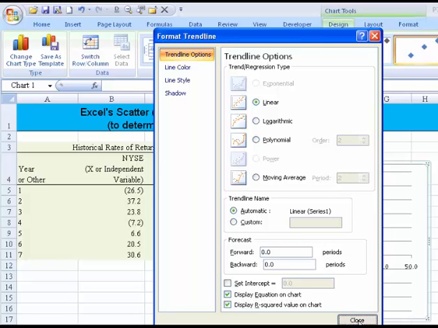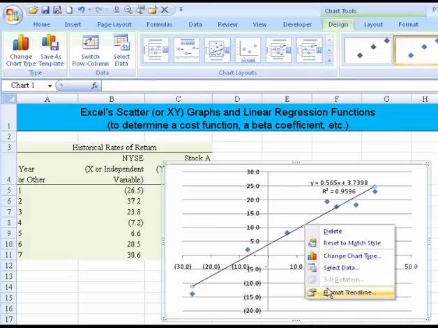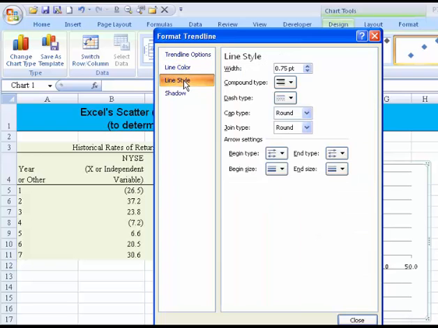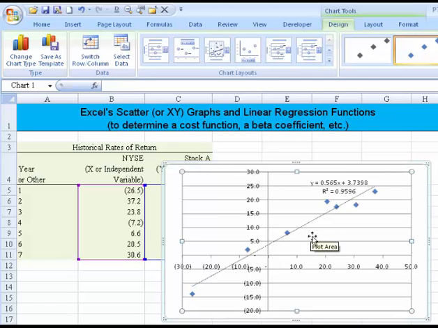Okay, as soon as I hit Close, we get the line. Oh, I didn't get the dotted line here. Let me format that again. I think I picked line color instead. I want this dash. Oh, I never locked it in. Hit Close, and now we get dots. Though it may be hard for you to see, it really is dots.